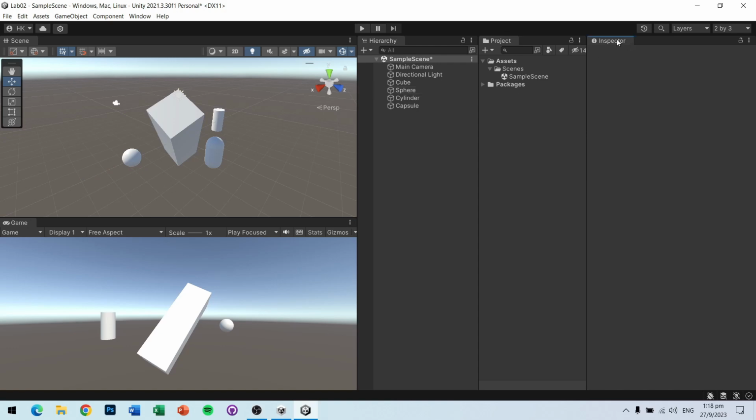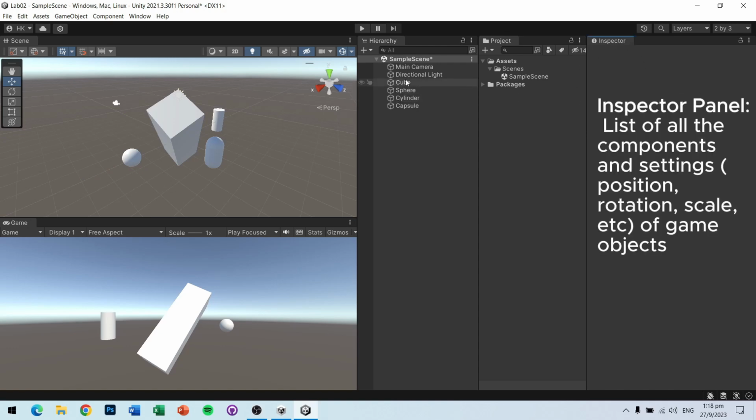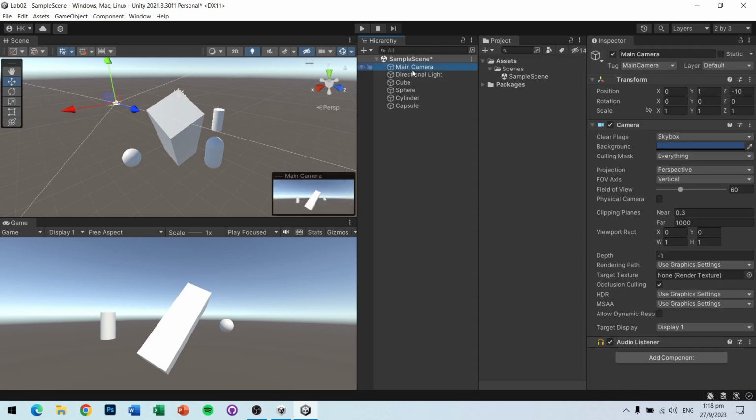And lastly, we have the inspector panel. The inspector panel describes the details of each object. For example, for the camera object, in the inspector panel we can see something called the transform. This transform component has the position, rotation, and scale. Likewise, it has another component called the camera. Since it's a camera, of course it has to have some camera features. We also have another component, the audio listener, which is mainly for picking up sounds, not from your microphone but rather the sounds in the game.